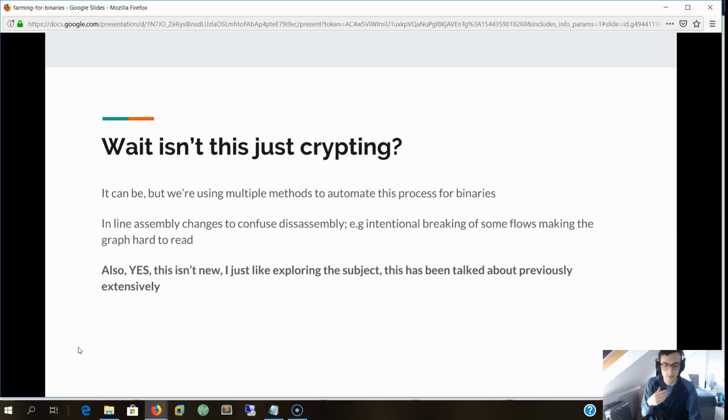So, wait, isn't this just crypting? Well, I mean, there's different ways of seeing it, but basically the aim is for me to intentionally break the flow, making it harder for the analysis to read. I'm not actually trying to make this fully undetectable. What I'm trying to do is making analysis much harder, so that if you have anti-detection methods like anti-VM or checking if Wireshark is running, making sure that the analyst trying to find that is actually quite hard. Let's say you had crypted strings or made it harder for them to read. The actual functionality is also obfuscated, making it hard. So yeah, it is crypting, but there is a whole lot more to it than just, oh, we're trying to evade detection. There's a whole lot more that I'm trying to convey here.